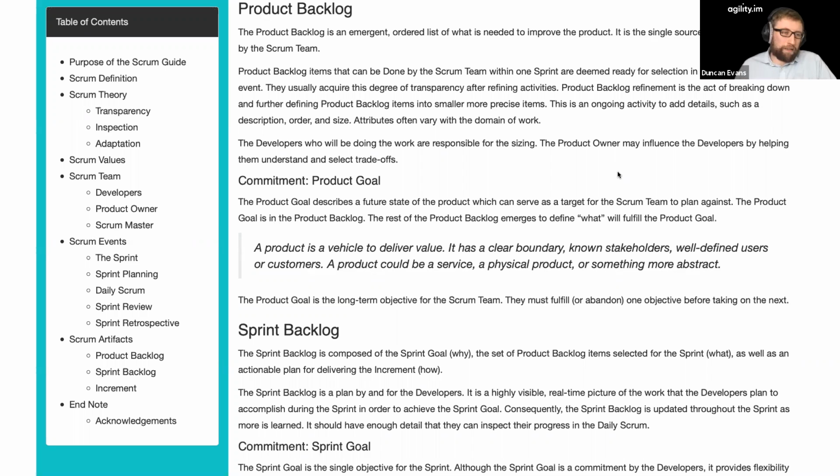Yeah, I think there's definitely that sense of shared accountability for creating value. But on the other hand, I think it's important that each accountability, as they're now called, they're not called roles anymore apparently, has a certain responsibility. So the product owner still manages the product backlog. The product goal is in the product backlog. So I think the product owner is still very much accountable for making sure that the future state is well described. But of course, they would delegate as and where needed.